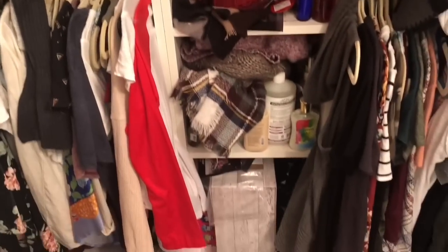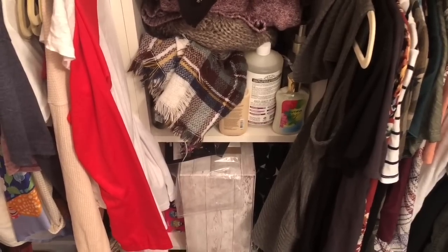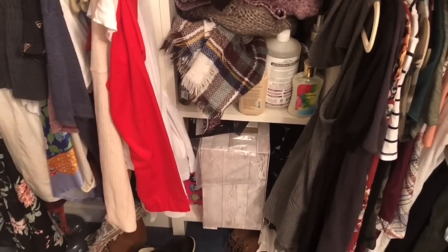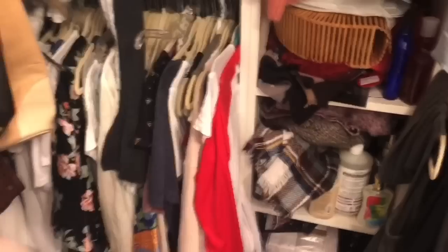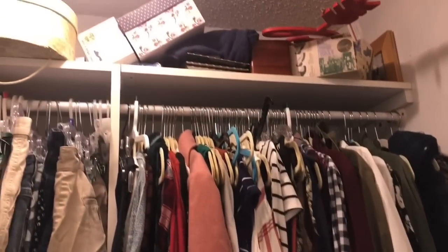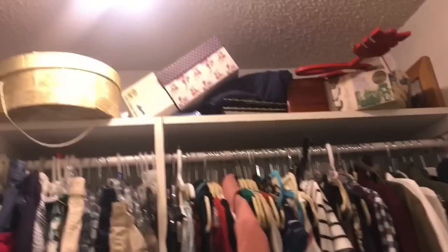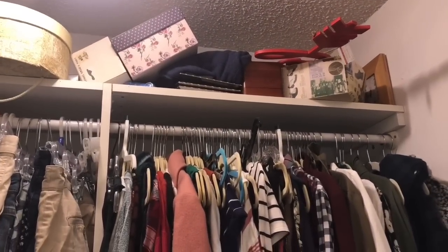And then I have this box right here, which was given to me in a swap. I think maybe Sisters and Stitches sent that to me, and it's been sitting there empty. I'm not really sure what to do with it. I have a hanging rack here, a hanging rack here, and a hanging rack here. And then this is the top that's sort of just a mess, and you can see the light without the fixture. It's on the floor. So all that needs to be cleaned up.